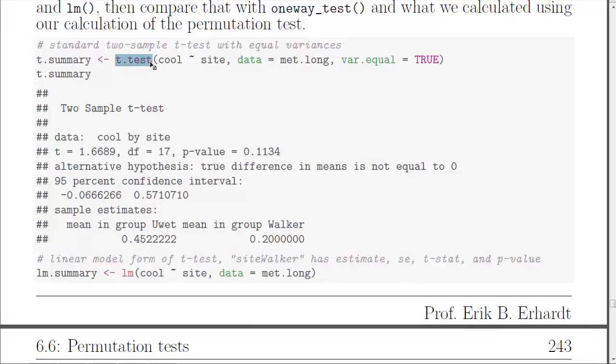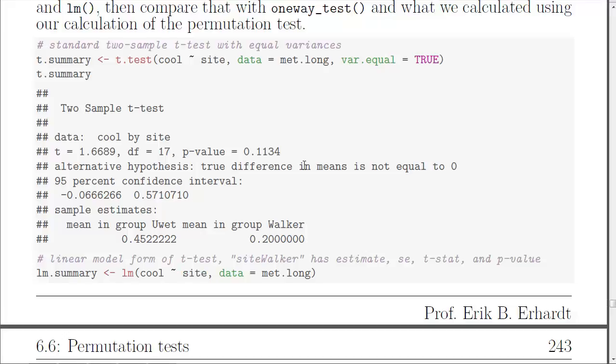And this is something that we'll all become experts in during the second semester, Advanced Data Analysis 2. But here's the basic idea. In the t-test, we've got the cooling rate, which is the response, and we're going to make a comparison by site. So we've got the UWET and the Walker as sites. They're categorical variables, and that specifies which cooling values come from which site, and the t-test knows to combine all the cooling rates from one site and compare that to all the cooling rates from another site. So we can use the same formula in this function lm for linear model. And here we've got the response cooling rate, and we have an effect, which is site.